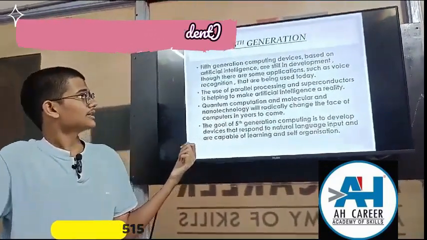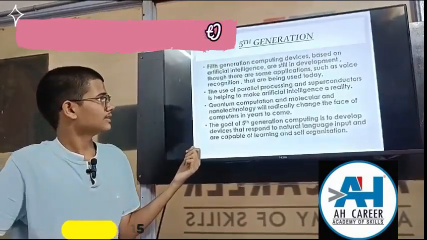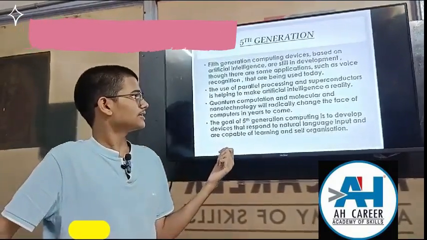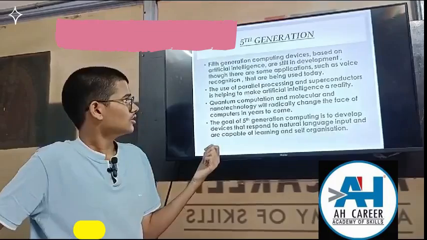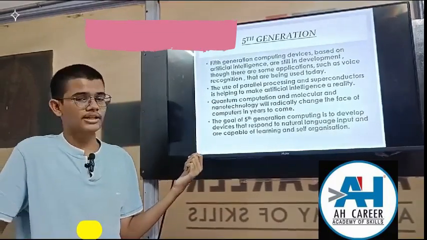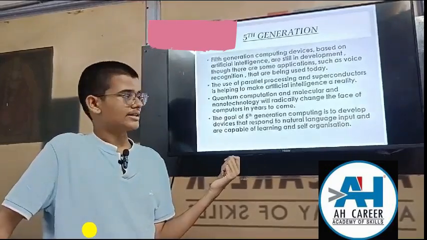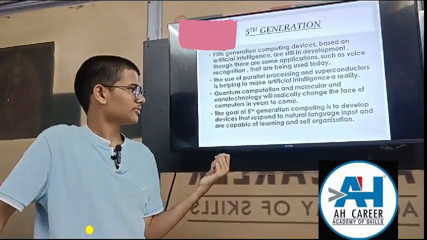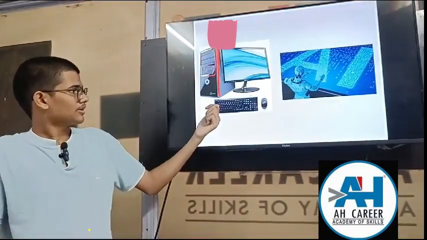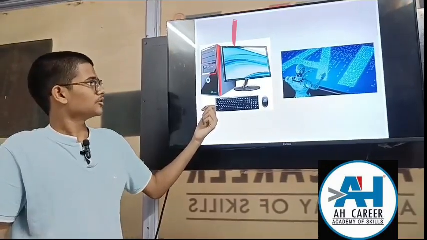Last but not the least, the fifth generation. These are based on artificial intelligence and are still in development. There are some applications, such as voice recognition, that are being used today. The goal of fifth generation computing is to develop devices that respond to natural language input. This is the latest computer and this computer is generally used.